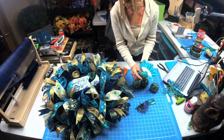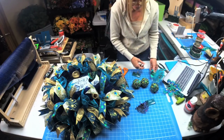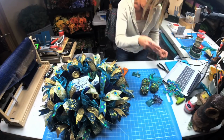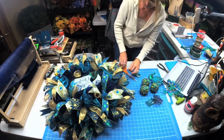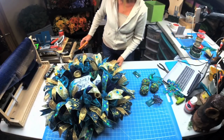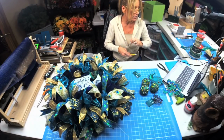I think I can pretty much wire. This has a little clip on it, so I might use the clip and maybe hit a little glue on it. I don't even think I need my glue gun. I might do ornaments around the bottom, so yeah, I'll do the glue gun on those. But if I can wire it, I'm going to wire it and not use the glue gun.